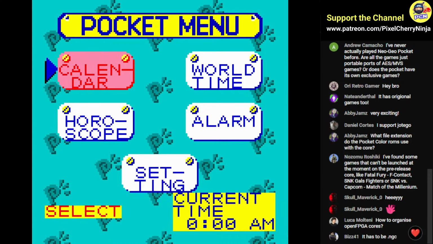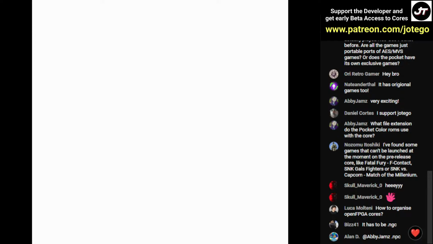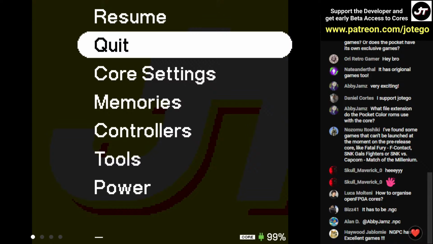So if we press what would be the select button on the Analogue Pocket, right? You've got the analog button and the button on the left of that. I like calling it select, and start on the right, old school. So let's press that. That resets the system.